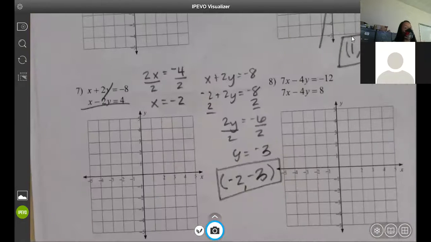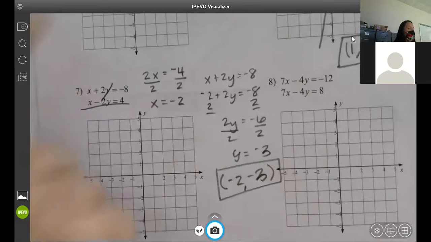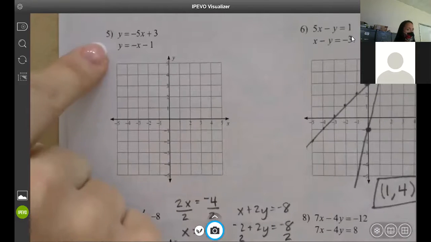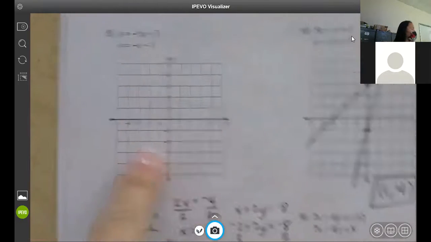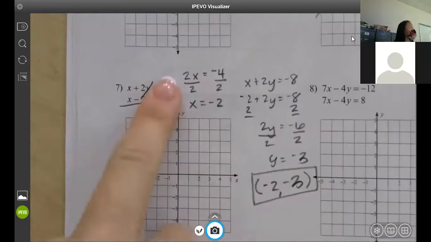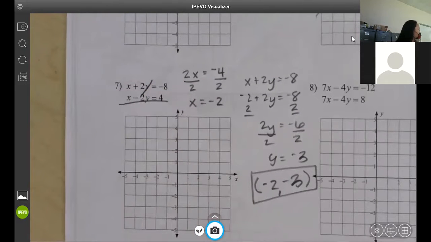Okay. I don't care which way you do it. I really don't. But if you have y equals, the easiest way to do it is just go ahead and graph it. If you have something like this, what we've been doing for the last 4 days is the same. And the reason I'm telling you this is because when you take that calculator inactive part, the inactive part is the one that I'm concerned about. When you take the calculator active part, I'm going to show you guys.